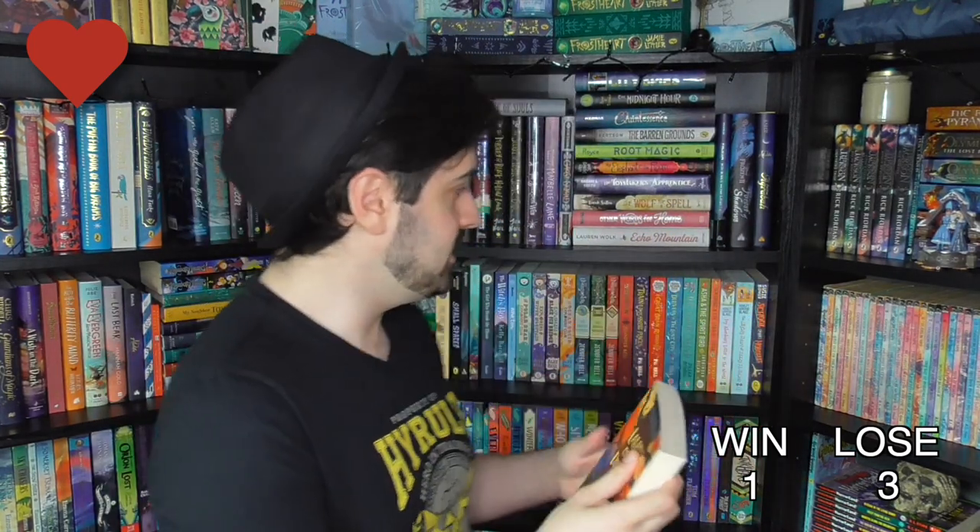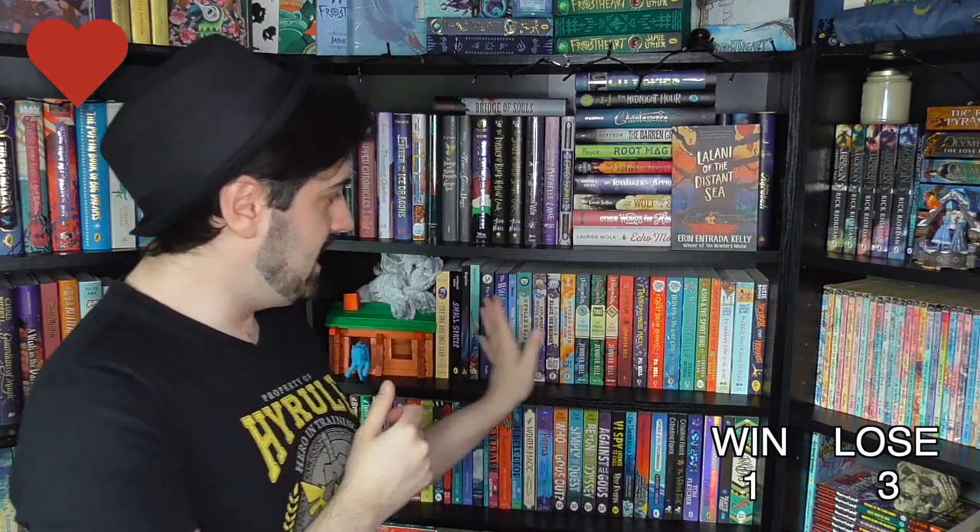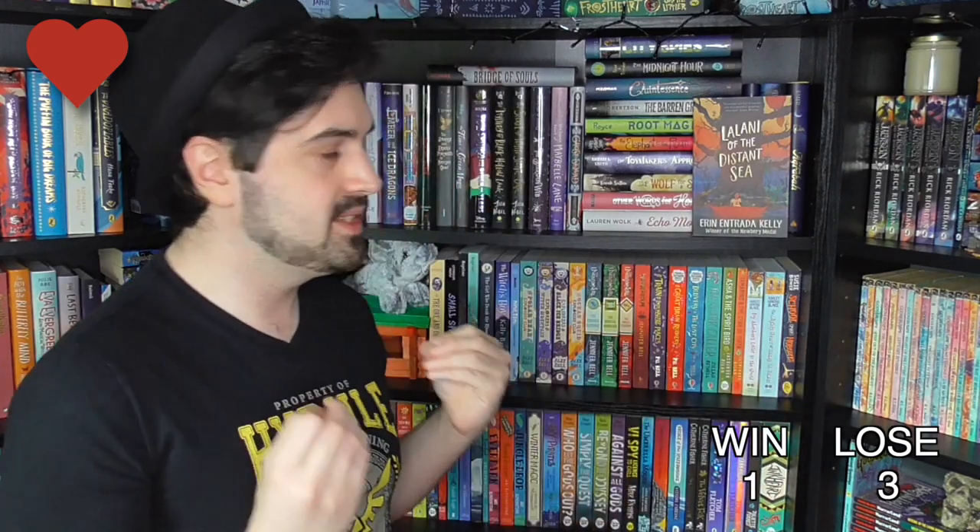For the first round, the book I really want to read is Lalani of the Distant Sea by Erin Entrada Kelly. I was gifted this on my last birthday. It follows Lalani, who faces an impossible future — her mother's fallen ill and her stepfather and stepbrother are cruel and vindictive. She does what only one girl on the island of San Liguita has ever done before: she slips into a small boat and sets out across the sea looking for a different future. It sounds incredible, and it will fit the Asian Readathon.